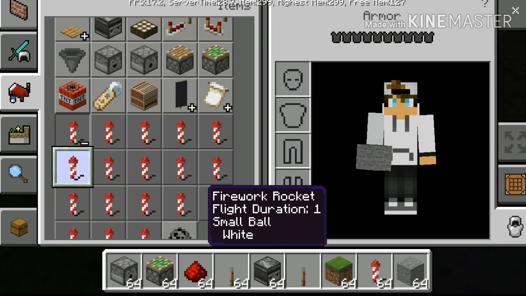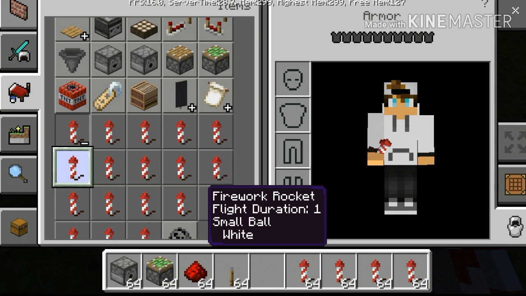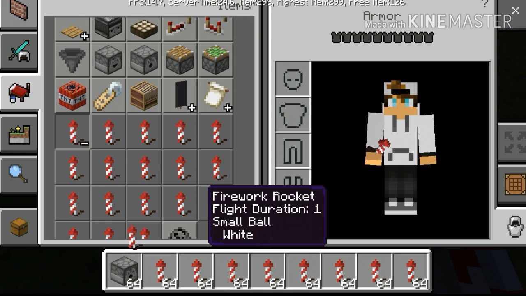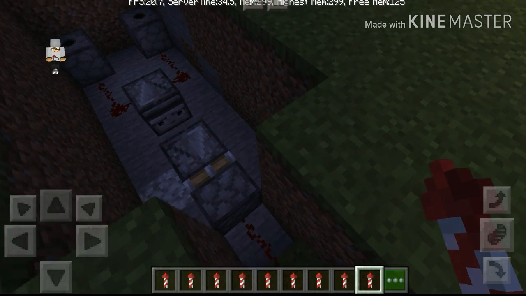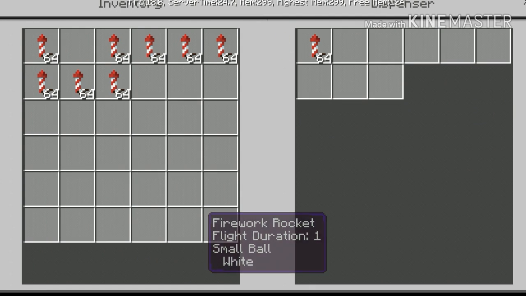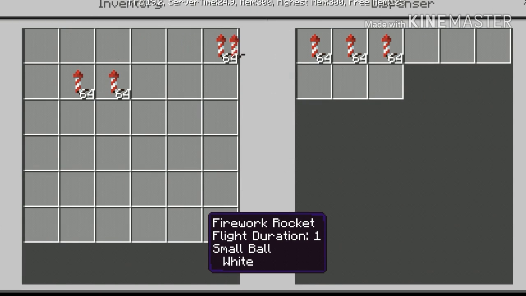I would like light. If you want, you could use other colors too. So let's load the dispensers. I am not fully loading it because it takes some time. If you want, you could load it fully.